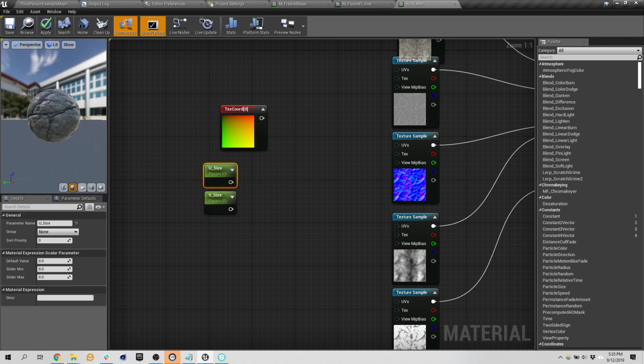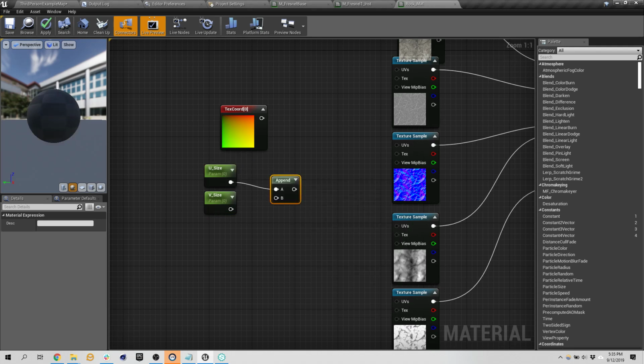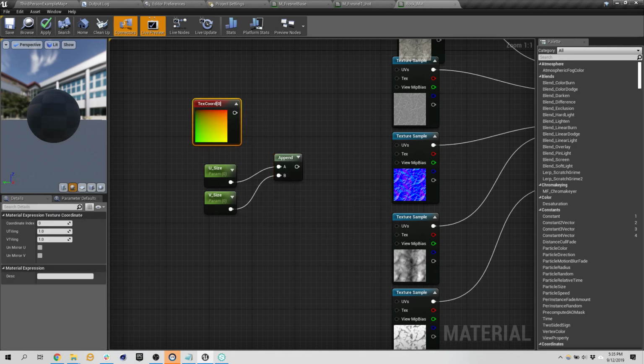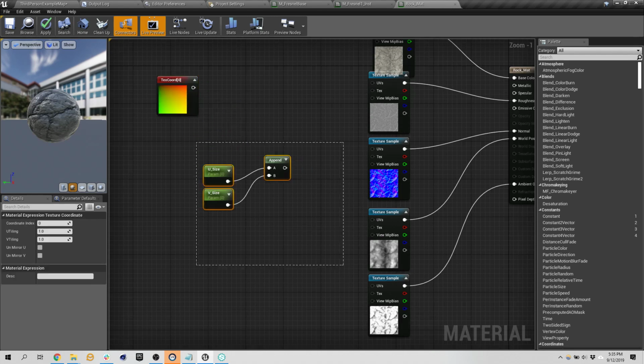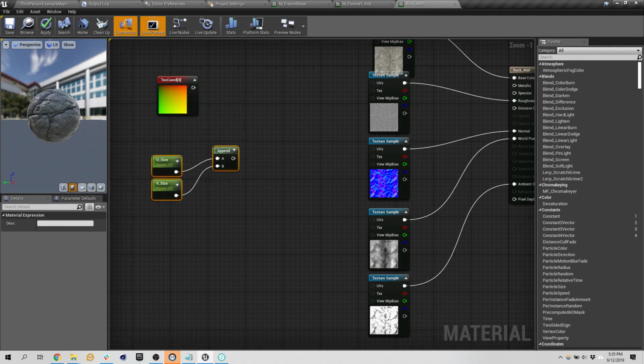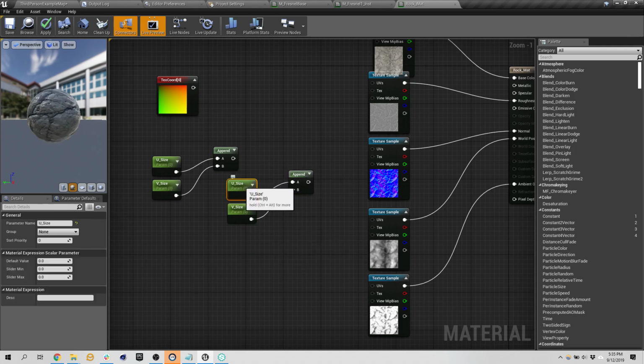And as I said before, they're side by side. They are appended to each other, like an appendage of each other. So we're going to append them, and we've created basically a list. I'm going to do this again, and then I'm going to have a position: U position, V position.